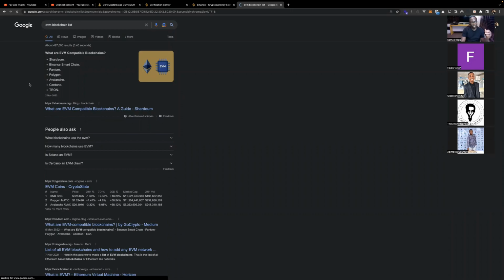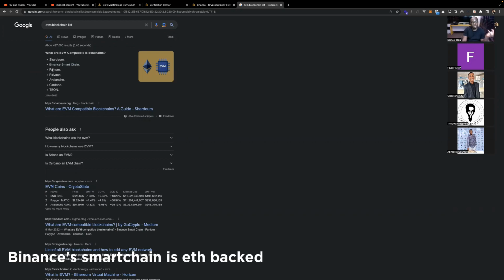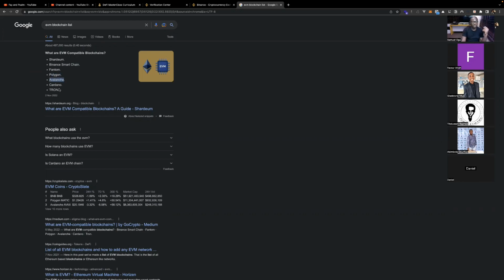Maybe you've heard of some of them. An Ethereum compatible blockchain example is the Binance Smart Chain. Another example is Phantom. Polygon is another example. Avalanche is another example. Cardano has its own blockchain.